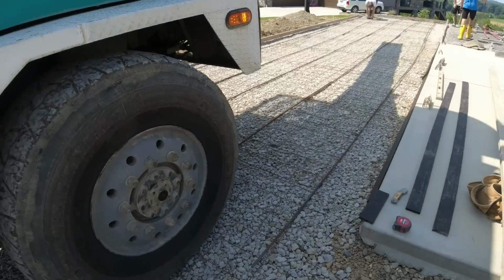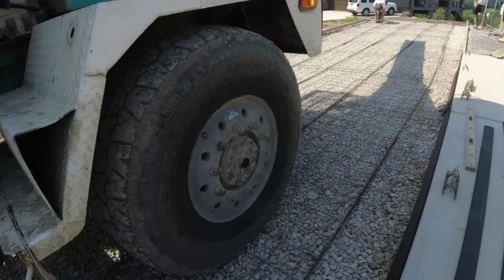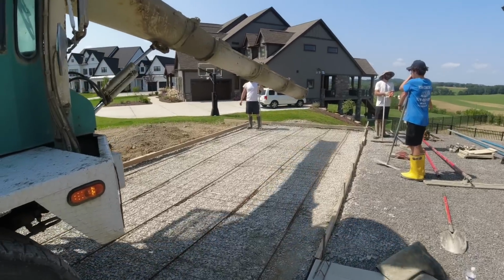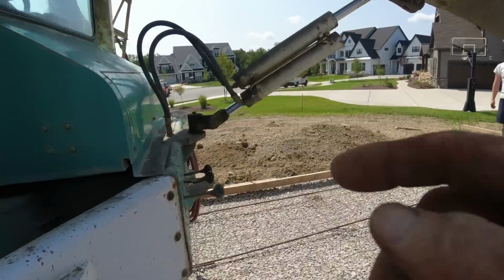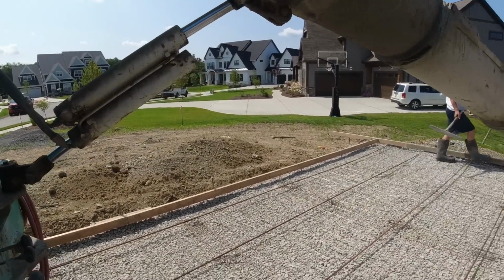Okay, he'll just pull right in. He won't turn his wheels at all. It's a straight shot. Everything's tamped. Nothing moving. Looks good. I'm gonna put you right here. Enjoy the pour. You'll be under the chute, not us.